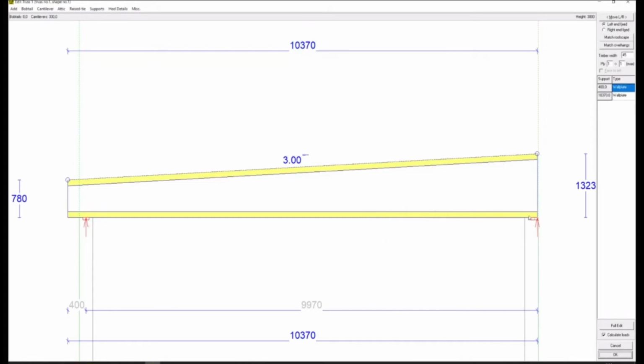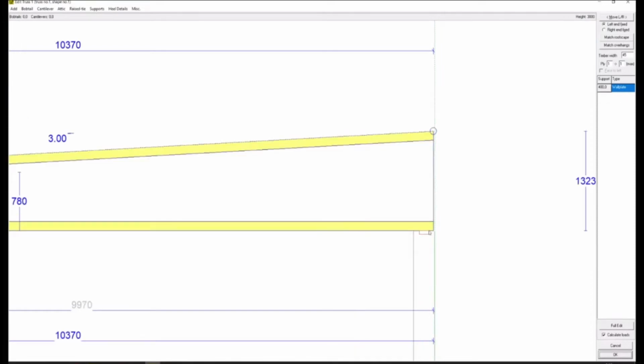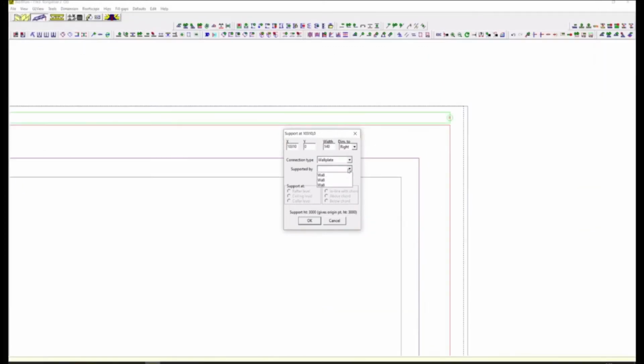Support moved. Yes, if the support is moved, you can left click, the support is gone, and you can click once again, and the support goes to the right position. So if you click once, click twice, it goes to the right position. If you right click with the mouse, then you can change the position and the width of the support manually, and you can change it to shoot, wall, anything you want. A support can be a wall and can be a truss as well.